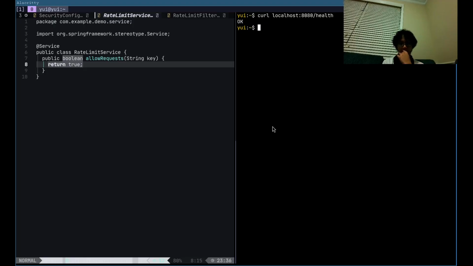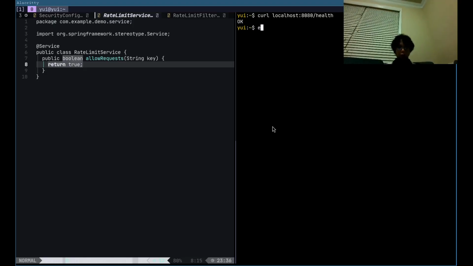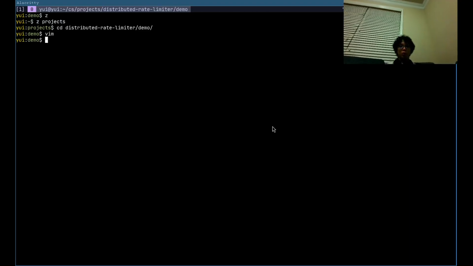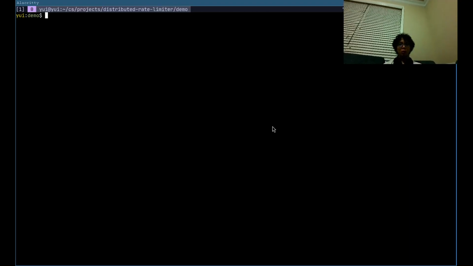So, is our Redis running yet? Still not. If we check our Docker, it's available, we want to do sudo docker ps.